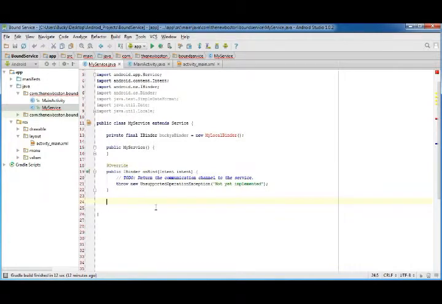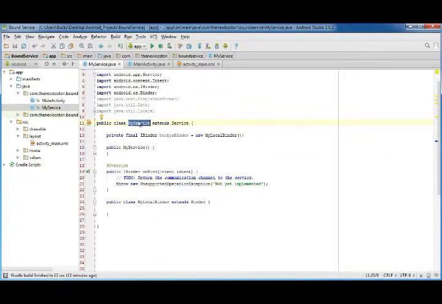And we'll create it right at the bottom here. So public class, let me just copy that. My local binder extends binder. Right there. So the first rule is whenever you want to bind a client to a service, you need to make an object that extends the binder class. And this says, hey, this class is going to be capable of binding two things together. Now the only thing we want this class to be capable of doing is returning a reference to this.